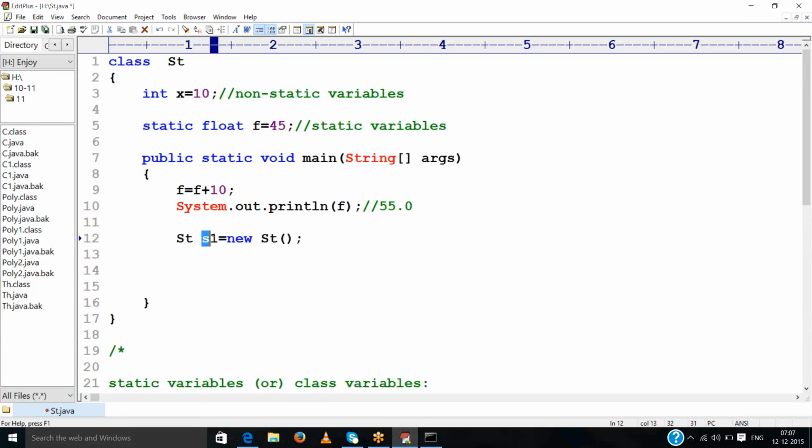Right now, how many variables does s1 contain?